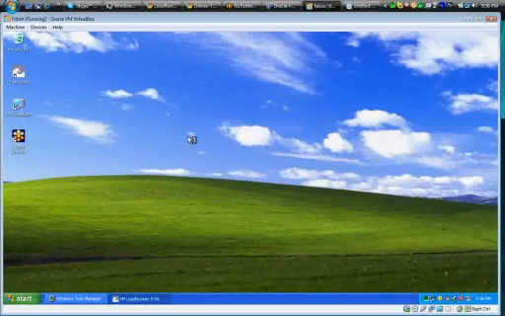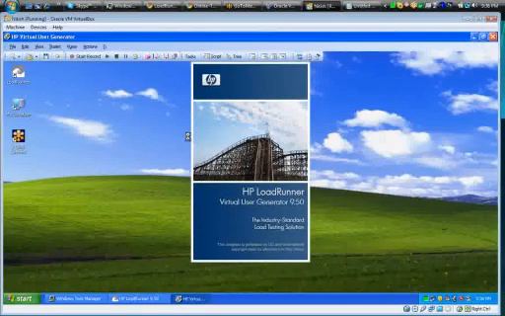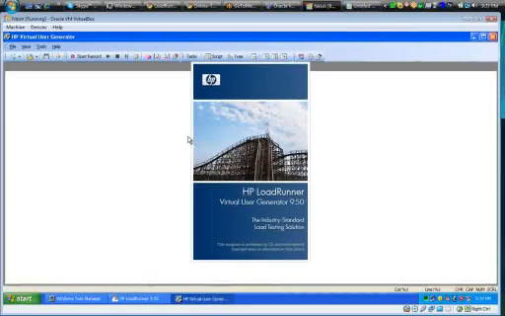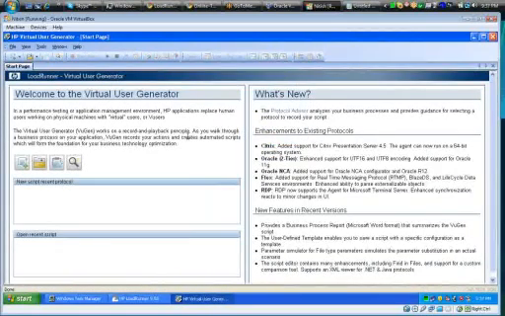70% of the training focus will be on module 1, because this is the module where you will be doing a little bit of programming and doing everything through automation. Module 1, the Virtual User Generator, uses a scripting language known as TSL, Test Script Language, which is a Mercury proprietary language. TSL is derived from C, so you will see that the syntax of C is very much followed in TSL.